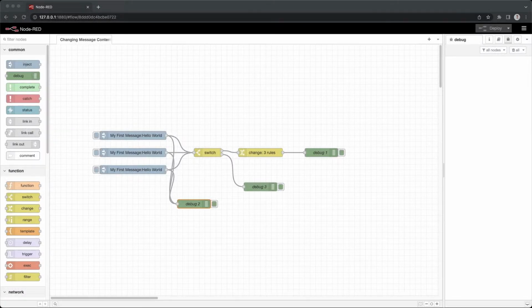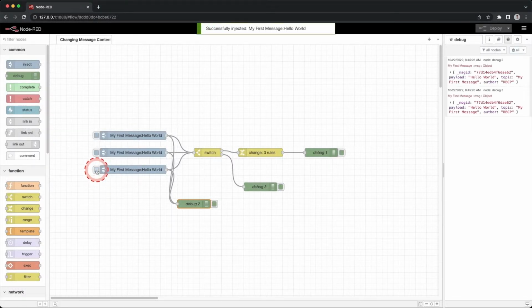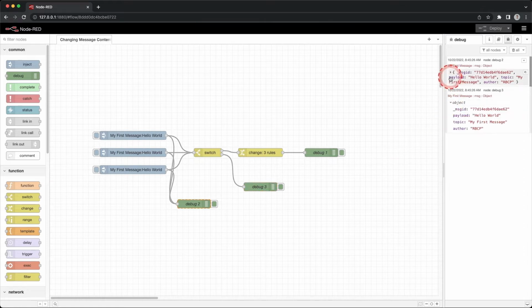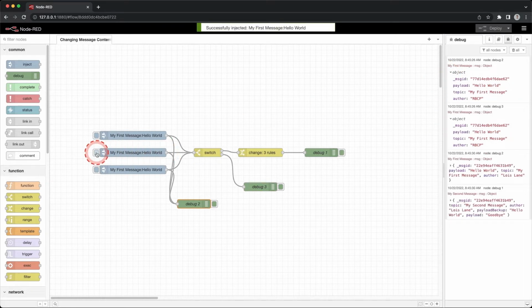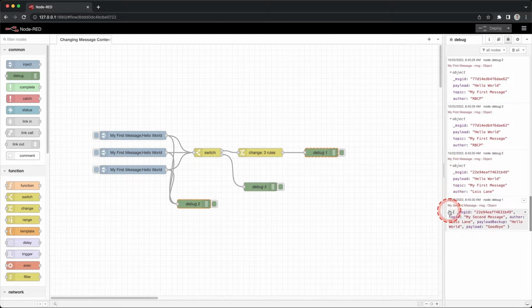What's up, everybody? In this video, we are going to learn how to change content in our messages. At the heart of Node-RED is the ability to examine data and pass it between nodes. As we build more complex flows, being able to track the data is important. Making use of the debug function can help us understand what the data looks like before and after anything we do with the messages.